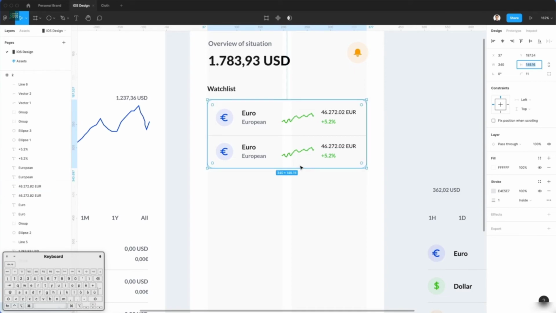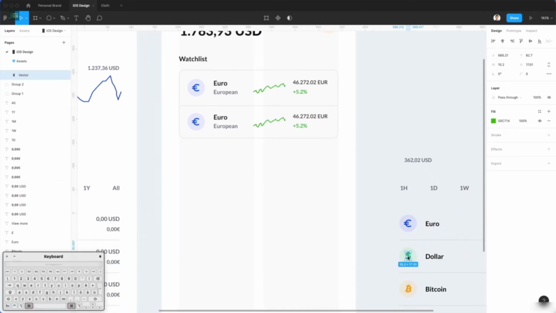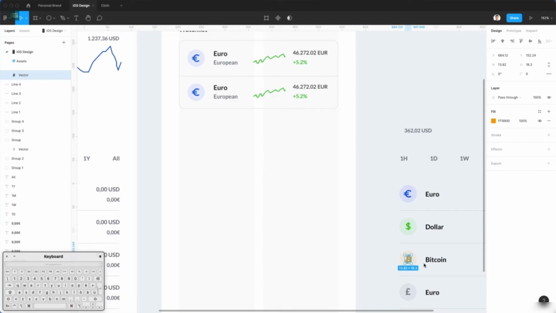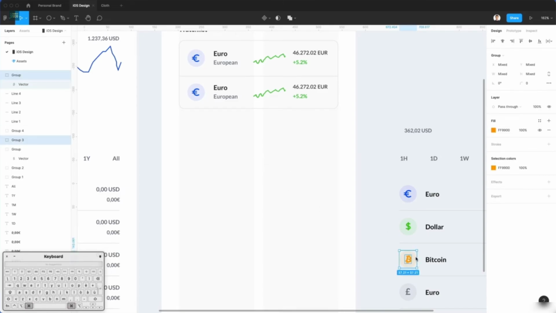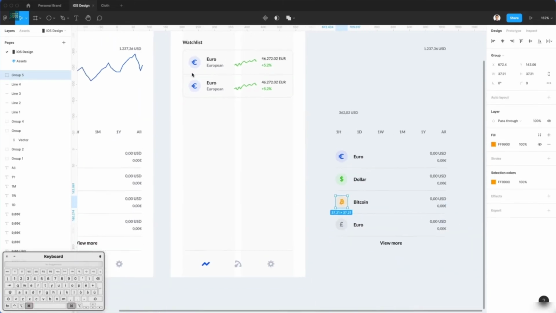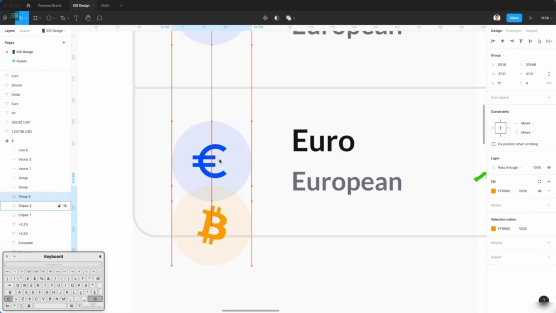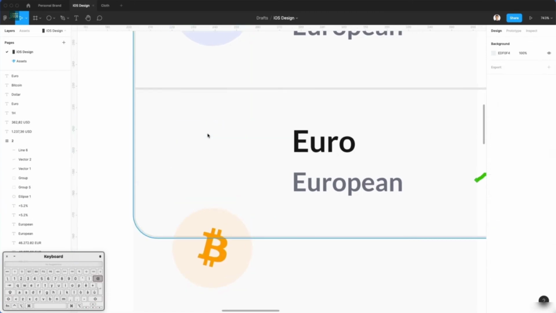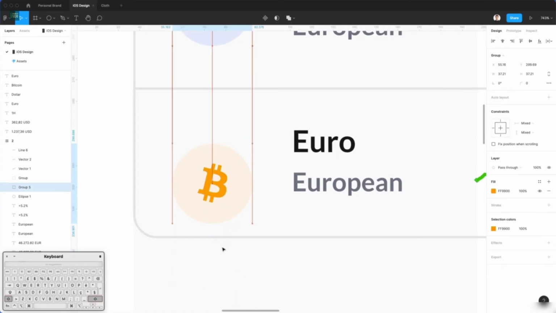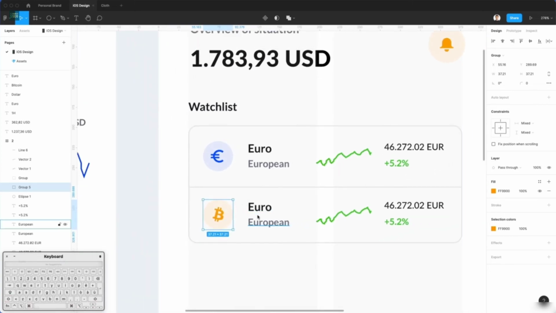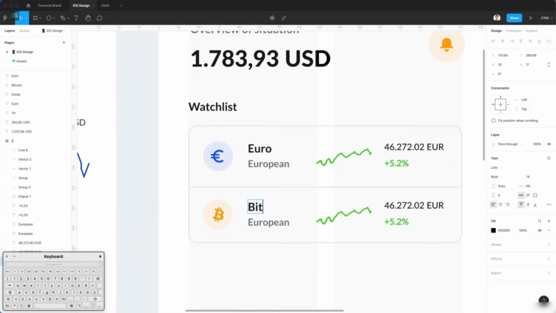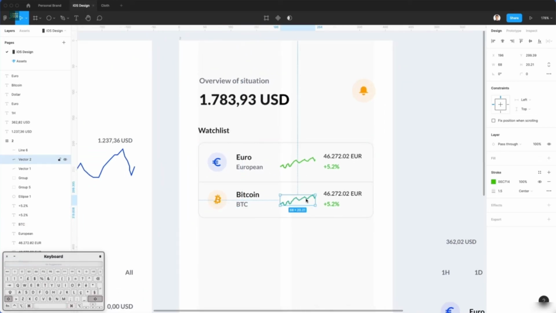All right, let's increase the height just a bit, and now let's use the Bitcoin icon over here. Let's bring it down just a notch. Let's bring this one up again. Let's double click on this, and let's write BTC on this one.